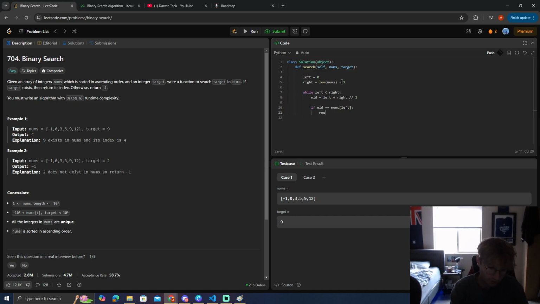Then we just, what are we returning? The target is equal to, what are they outputting here? Return its index, otherwise return -1.